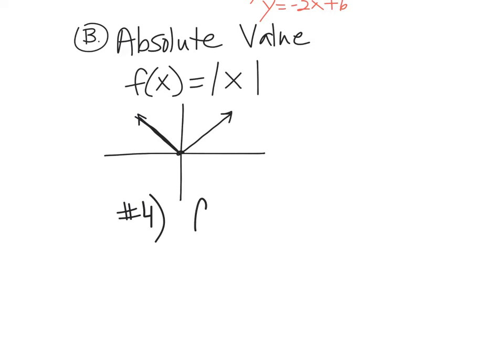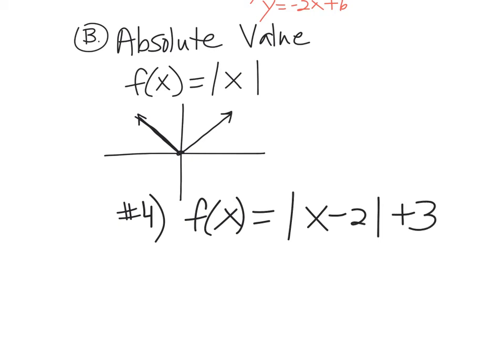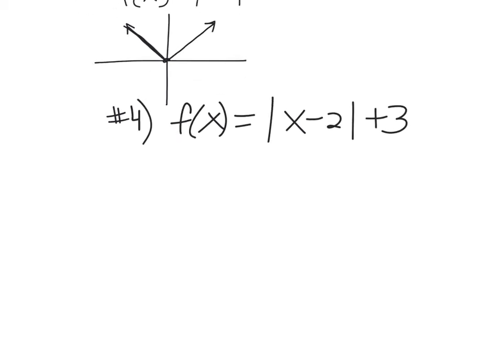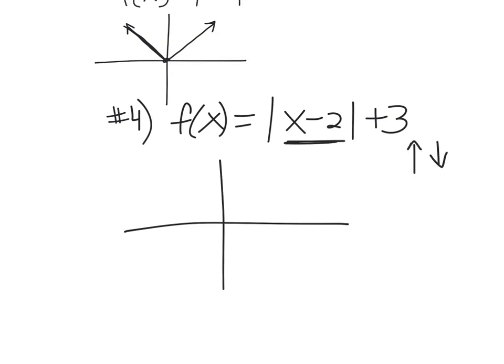Let's go ahead and graph f of x equals the absolute value of x minus 2, plus 3. Can you do that problem without me talking to you about it? Can you do it now? I would hope so. Because you know what? These functions work the same way, whether it's a parabola or a cubic function or whatever. Whatever's inside, you're going horizontal the opposite direction. Whatever's on the outside, you're going up or down the same direction. And then you know the shape of it. You know it's a V shape. If it's a parabola, it's a U shape.